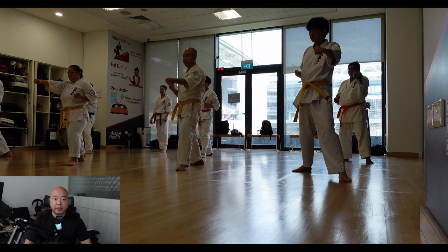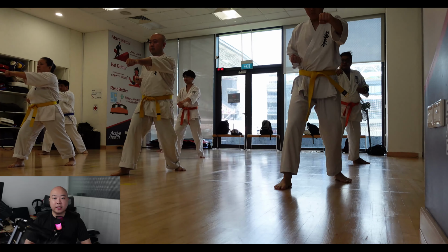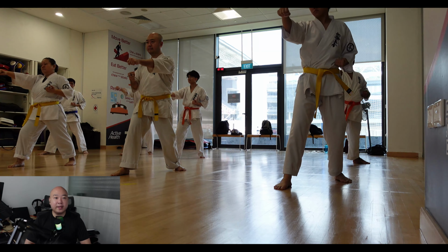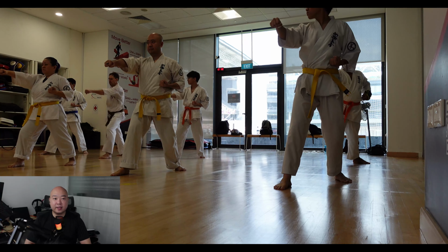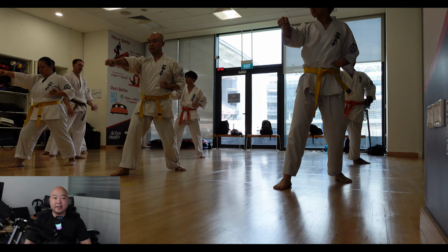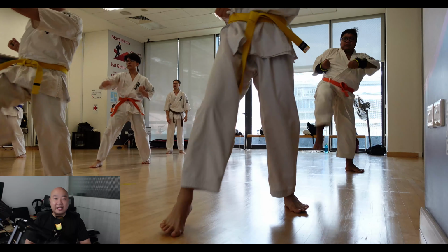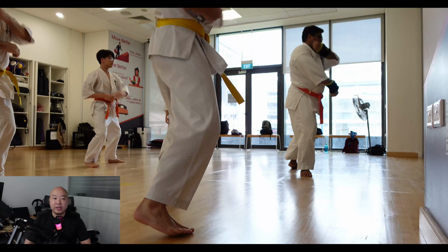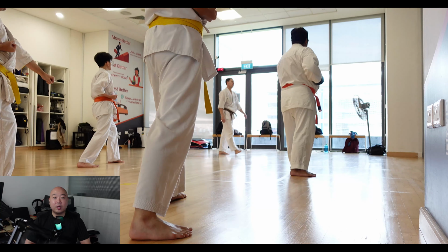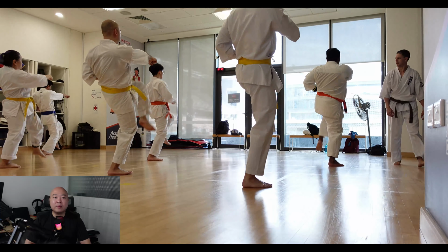So how do we do Ido Geiko? Well, there are many variations of Ido Geiko drills, but the basic format is as follows. We start from one end of the dojo in a ready stance called Zengosudachi. Then we move forward in a certain stance while performing a certain technique with each step. When we reach the other end of the dojo, we turn around and repeat the same drill while moving backwards. And we do this several times until we master the drill.